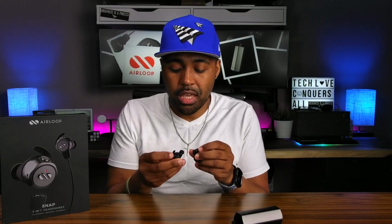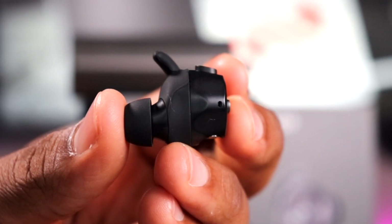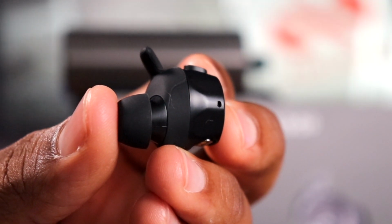Now the button functions: one press will play and pause music and answer phone calls. A double press on the right one will go to the next track. A double press on the left one will go to the previous track. If you hold the right one down, it'll gradually increase the volume. You hold the left one down, it'll gradually decrease the volume. You hold either multi-function button down for around 3 seconds. It'll automatically activate your voice assistant on your mobile device. And then also if you hold them down for around 2 seconds while a phone call's coming in, it will reject the phone call. Also above the logo, as you can see, you do have your indicator light. On the outside, you also have microphone holes on each earbud.